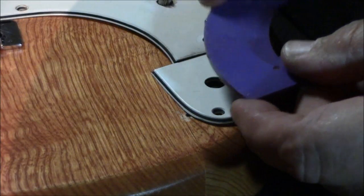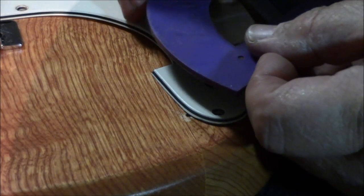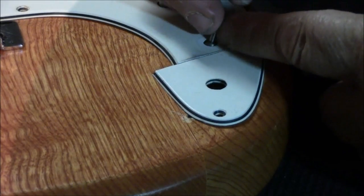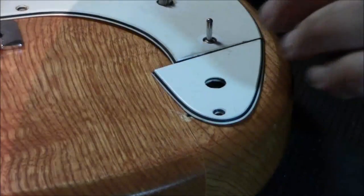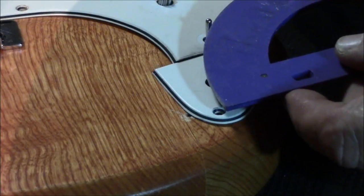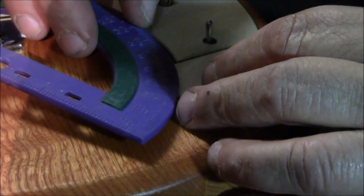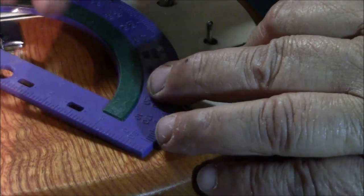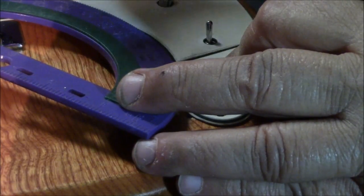So I'm going to take this little protractor here. I'll give myself just a little gentle curve to follow, if I can get past that darn little knob, that little switch. I don't have to freehand this. Looking at it, it's following this curve just like that. Oh, my pencil's not out, darn it.